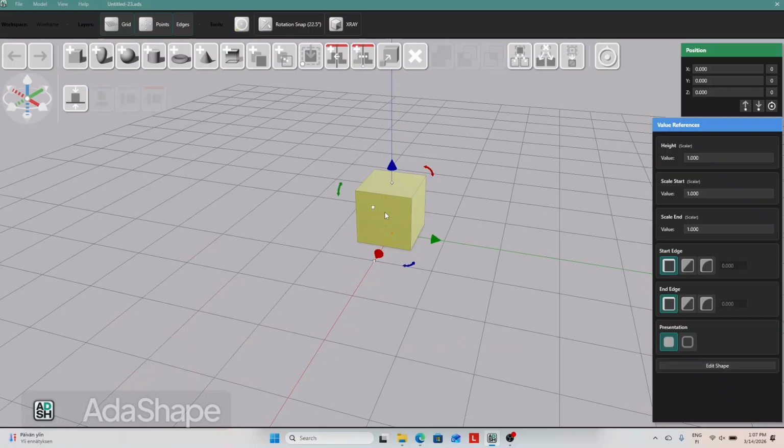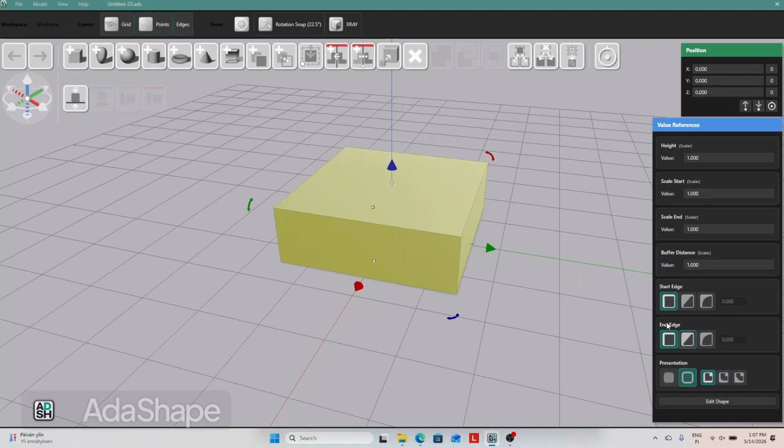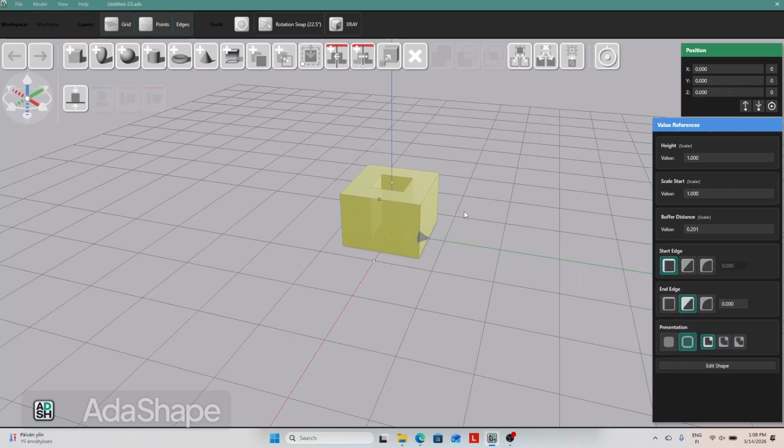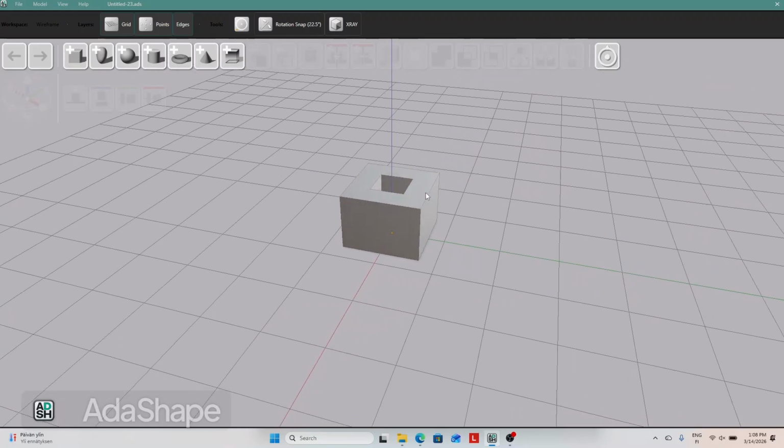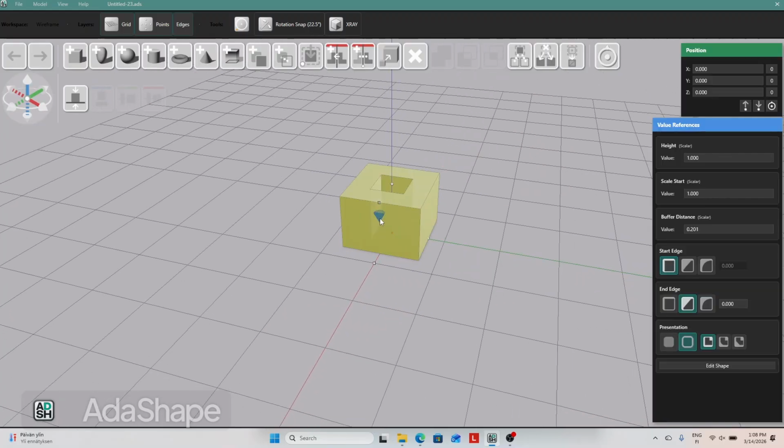We have the Shape editor in this right-hand corner, so this is not a cube, this is a shape. It's similar to what you would get from importing an SVG previously. In the previous version, we called these extrusions. Now, they're called shapes. We have the option of converting this into a shell body, and we can add edge treatments to the top and bottom edges, giving us these nice shapes over here.